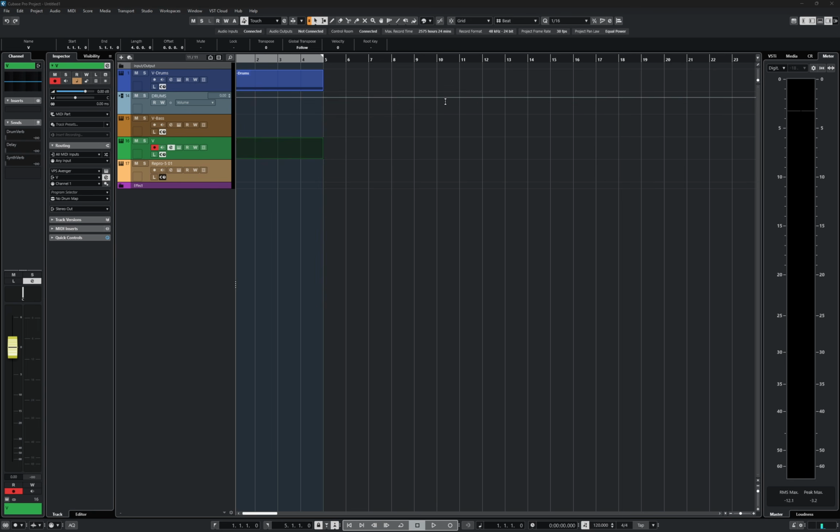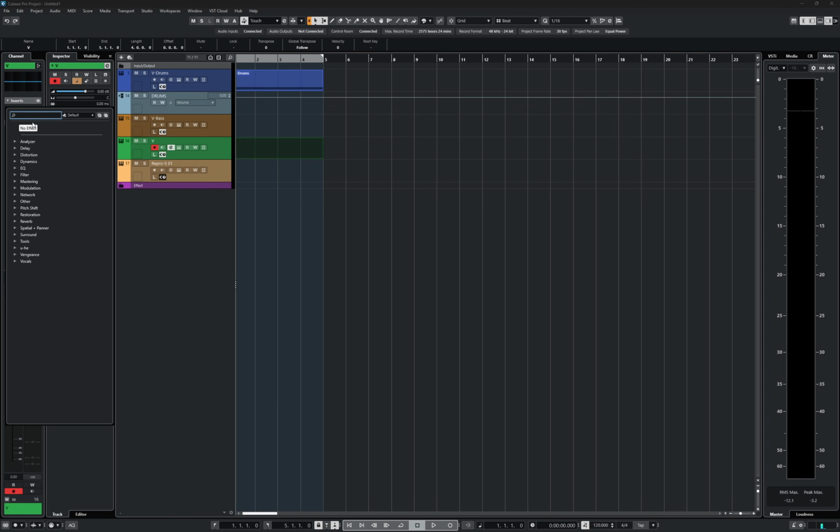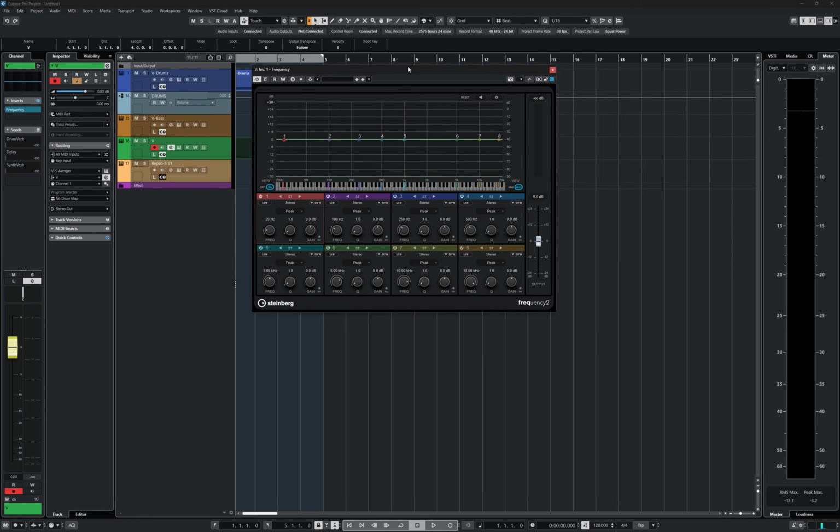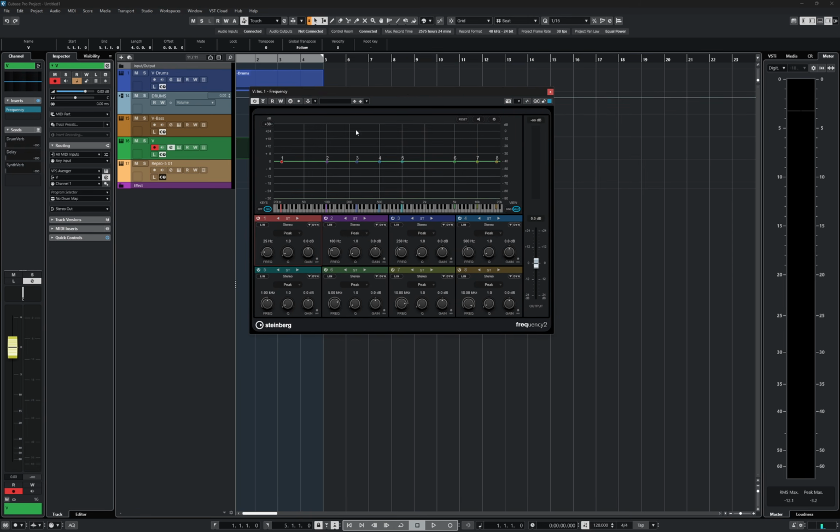What struck me as really cool is I was like, okay, what kind of stock stuff does Cubase have? I was looking through the inserts, and I was like, what kind of EQ does this have? And then I stumbled upon Frequency, and this is actually pretty cool because we have 8 bands here, and for each band we can click this down. By default this is on peak, but we have all these different filters, so we have a super sharp cut right here, which is crazy. And then we also have low shelf, peak, high shelf, notch.